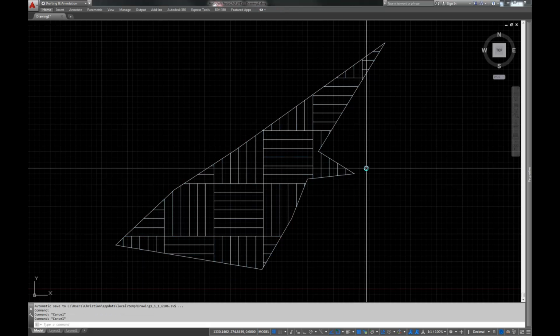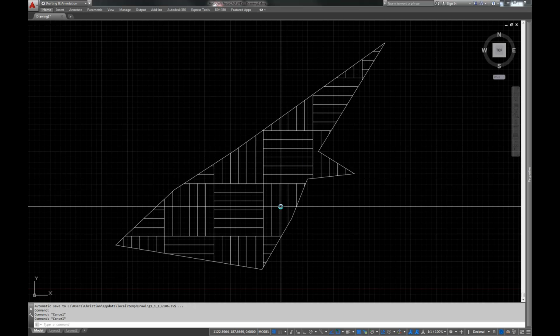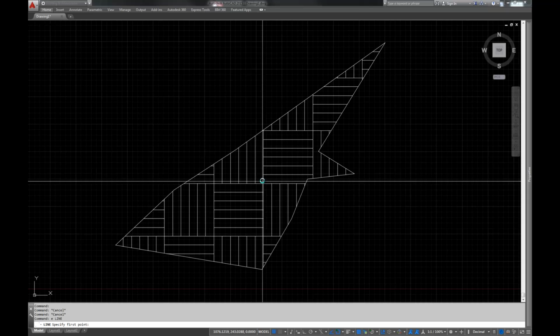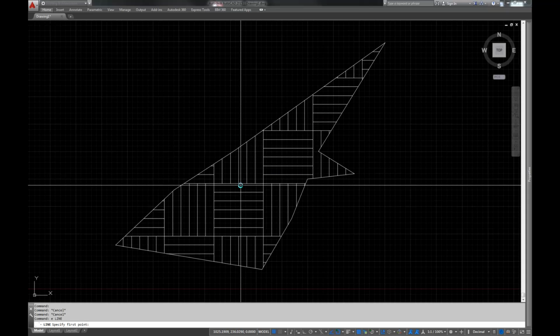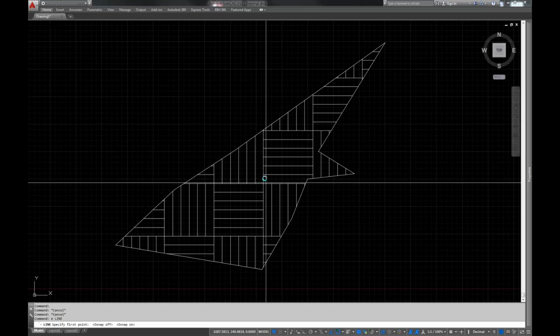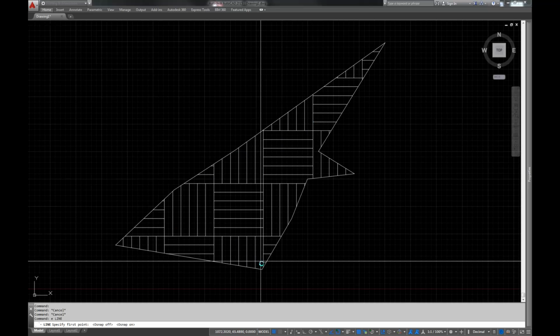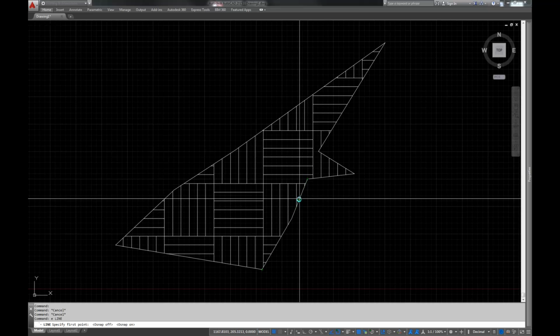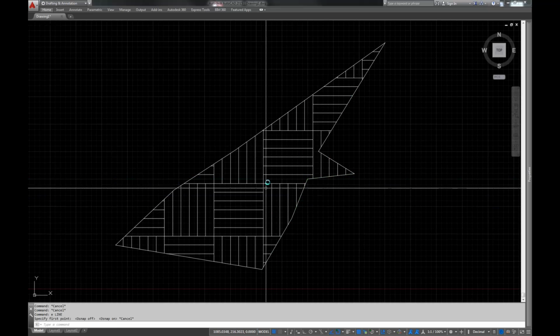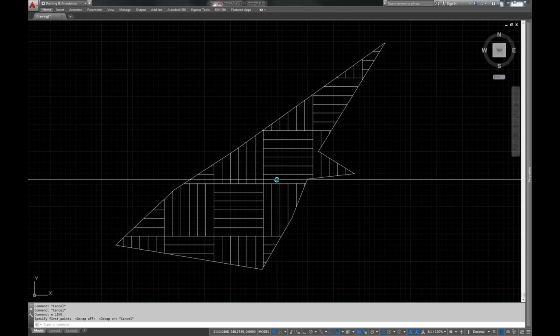One of the things that you're going to encounter when you are hatching and working with hatches is that by default you can't snap to any points in a hatch. So for example, I'm going to draw a line here, and you'll notice my snaps are all turned on. You can see here they're turned on, and I'm not able to snap to anything in the inside here. I can snap to corners, snap to midpoints, I can snap to whatever my snaps are set to, but I can't snap to a hatch. And the way to get around this, and this is intentional, because most of the time you don't want to snap to hatches. Hatches are just there as filler, as patterns, and you don't want to have to deal with your snaps picking up all sorts of crazy stuff.